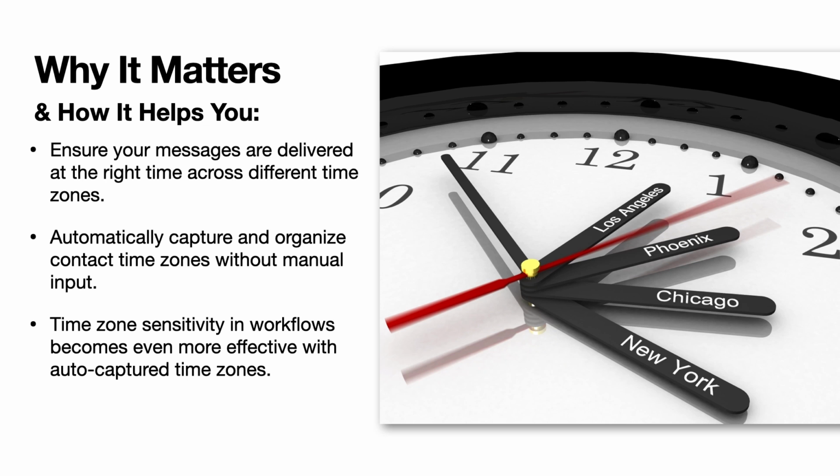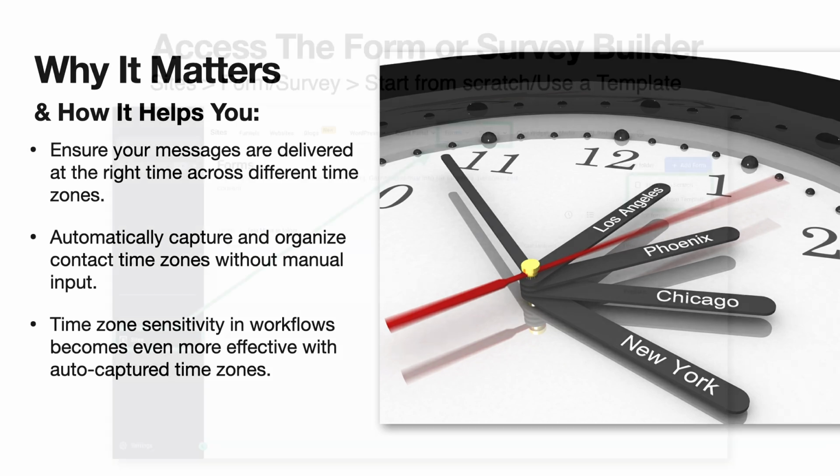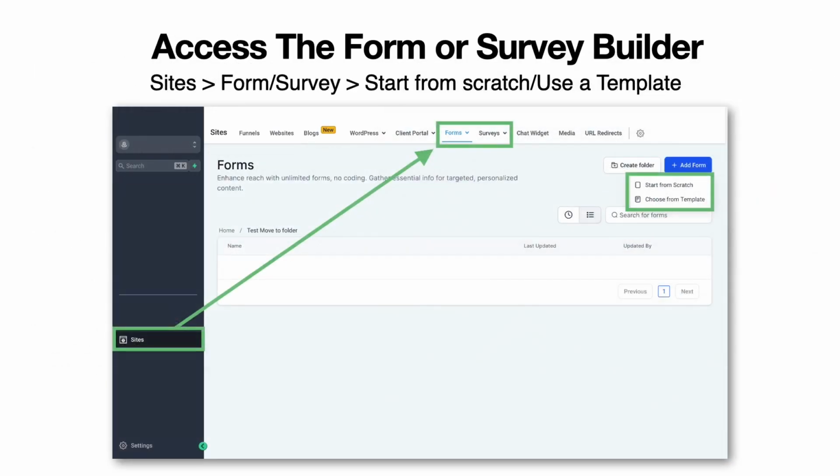One of the things that I love about this feature is that it's going to ensure that your messages are delivered at the right times across different time zones. It's also going to make it possible to automatically capture and organize contact time zones without needing to use manual input. And because time zone sensitivity is important in workflows, this becomes even more efficient with those auto captured time zones. So let me show you exactly where you're now going to find these time zones.